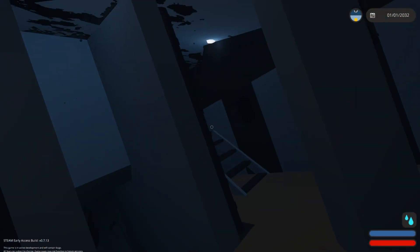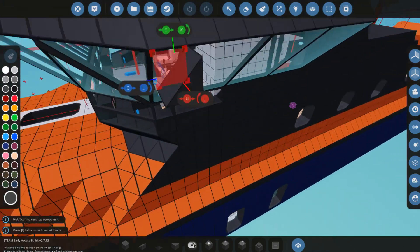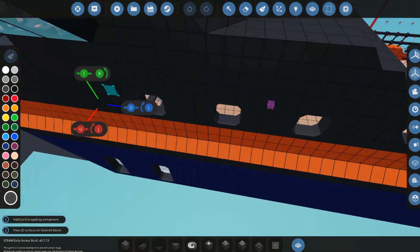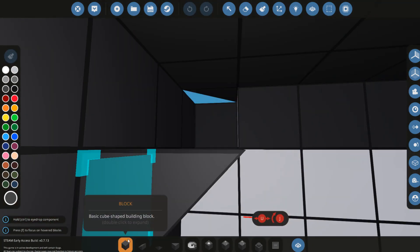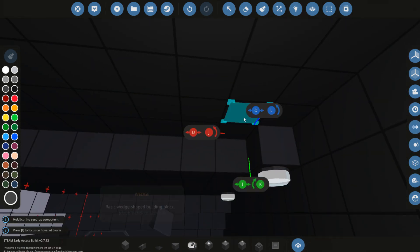Doing all of that has apparently made my ship sink. I deleted a hole somewhere and I don't know where. So there's a hole in the ship somewhere. Where is it? It's probably on this side - there it is right there. Found it straight away. Bam, block the hole up. Beautiful, that's all good now.